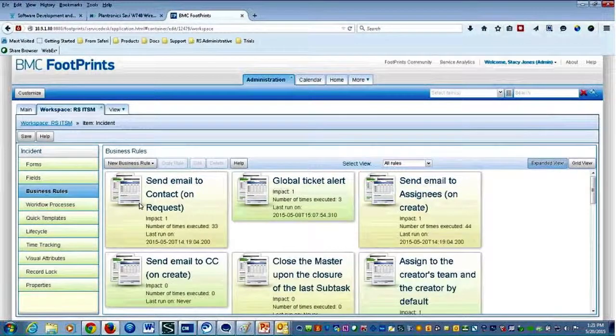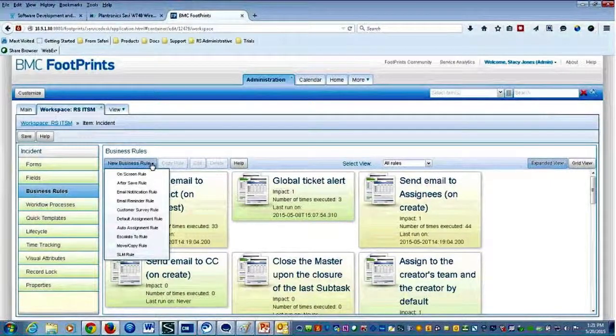Okay, business rules. So we were seeing the notifications pop up about alerting for email. So you'll get some business rules out of the box, but you also have the ability to create whatever type of rule that you want. So you'll notice here email notifications, email reminders, auto assignments, escalations. Again, you can pretty much configure Service Core to do whatever you want. You just have to understand what your options are and then go accordingly.